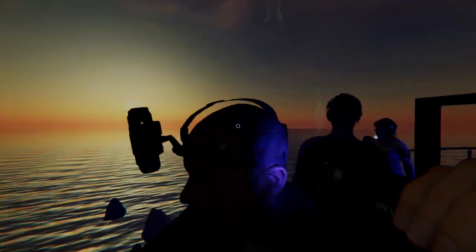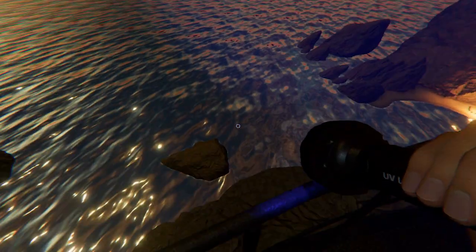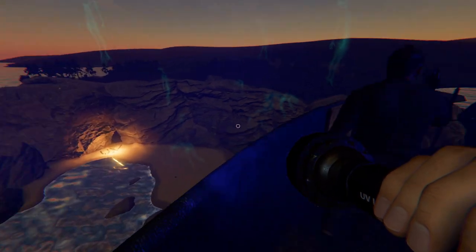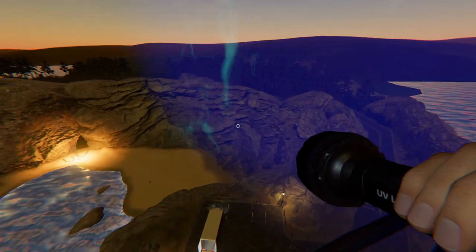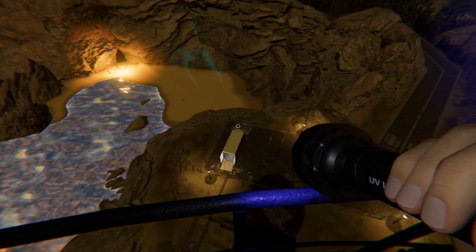I don't see any ghosts. Look, they're flying in the air, but... Oh, damn! Follow the blue light. Come here, follow the purple light. They're whispering. See what the purple light is doing. Oh yeah, they're whispering to me.